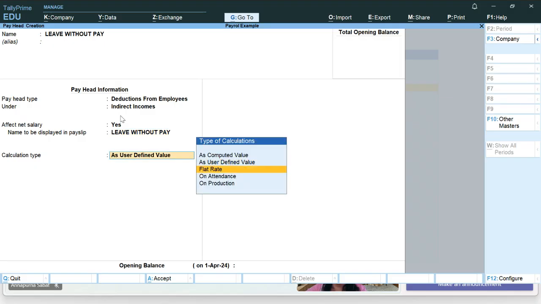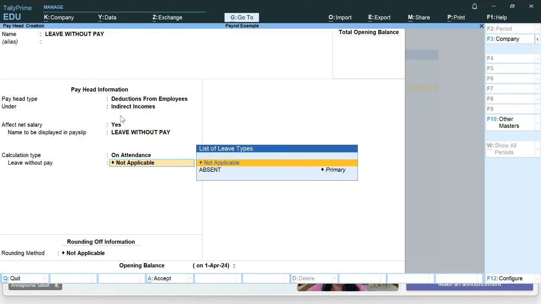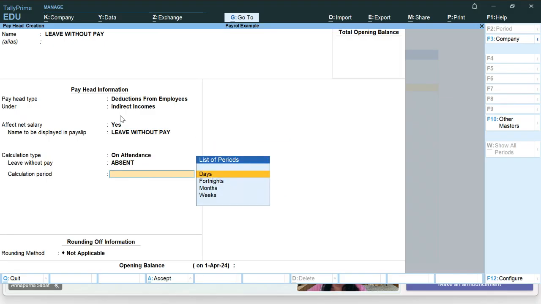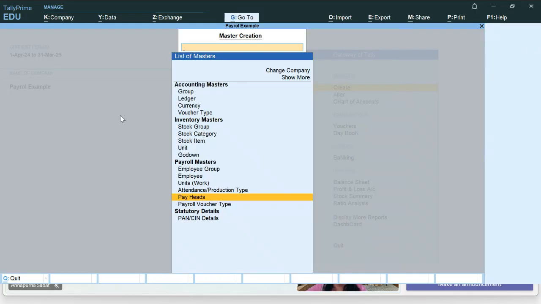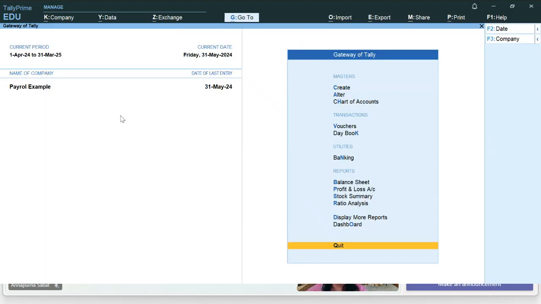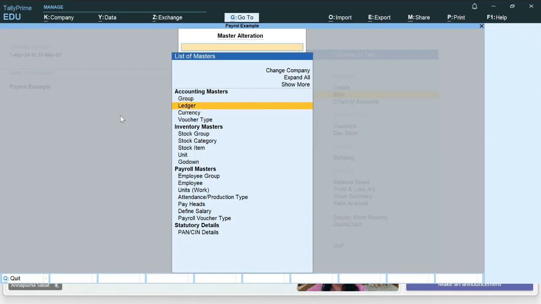And then on attendance absent, now we have to include day wise. Now we have to include it in the defined salary of Ajay.